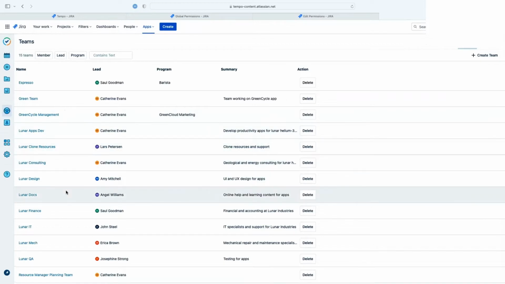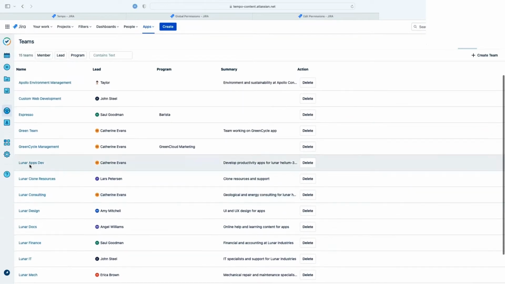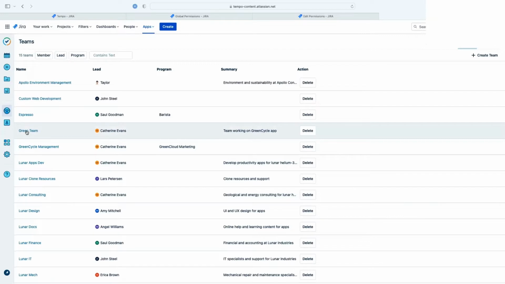Having employees in smaller groups makes it easy to manage their work logs. And another reason you may want to use teams is for the timesheet approval process. So employees need to be in teams to have their timesheets reviewed and approved by their team leads and managers. So here we've got, for different reasons, the green team, for example, is a project-based team.